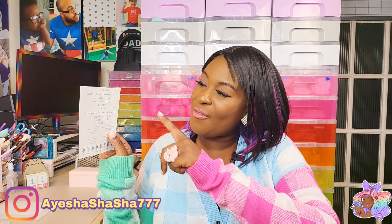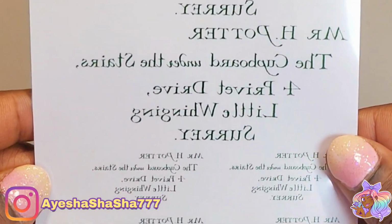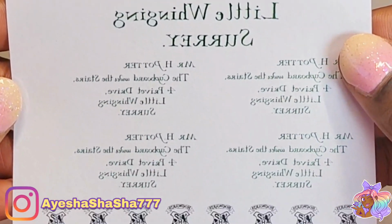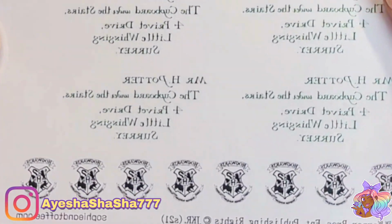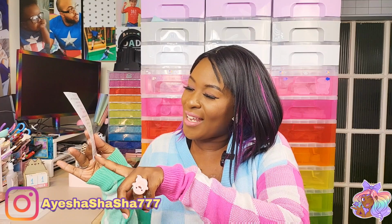We also have the design film to go on the inside of the invitation letter. So you've got Harry Potter's address here, and we have two of the large and four of the small. So these would make really nice Christmas presents, because obviously Christmas is now coming up. So it's time for you to start making things. And then you've got the Hogwarts crest down there at the bottom.